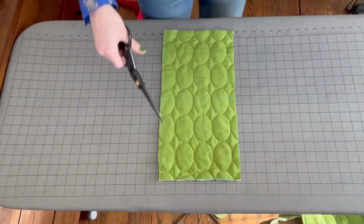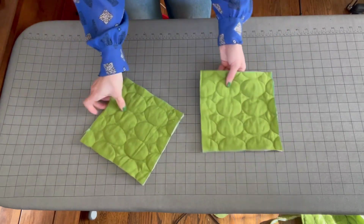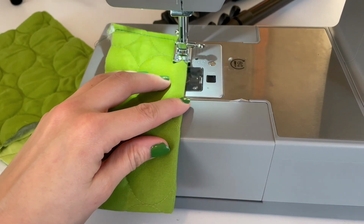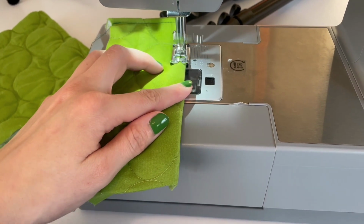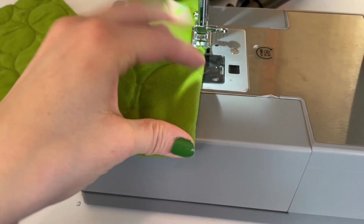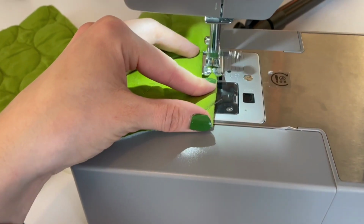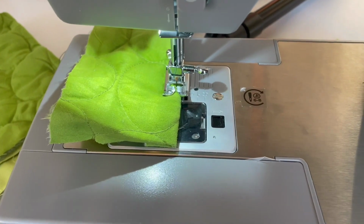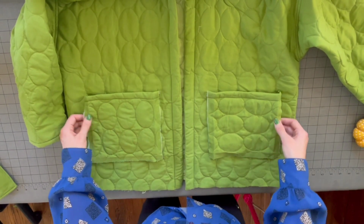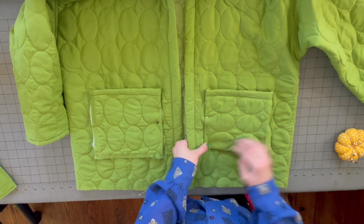So I'm cutting 2 squares that are about 8 inches by 8 inches. And I also cut 2 little pocket flaps that are about 3.5 inches by 8 inches. Okay, and to prep these pockets, I'm top stitching whatever edges I need to hide the raw edges before I start sewing them down. So I top stitched the 3 edges on the flaps and the top edge of my pockets.